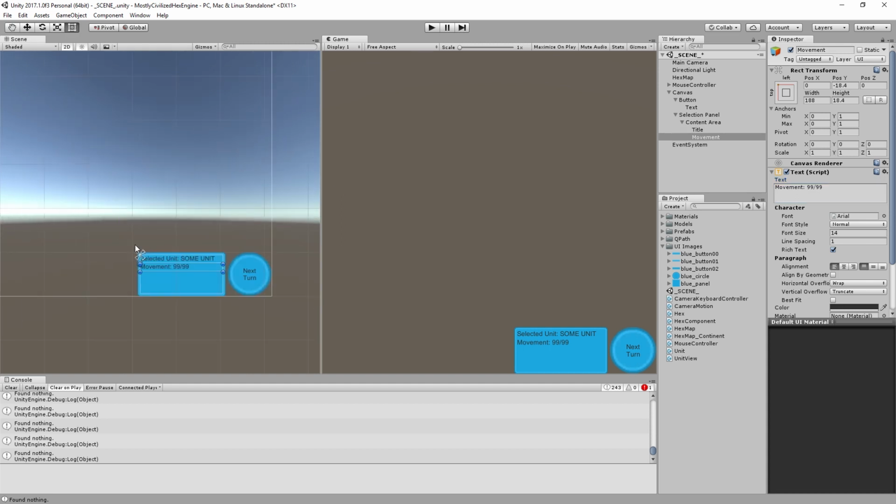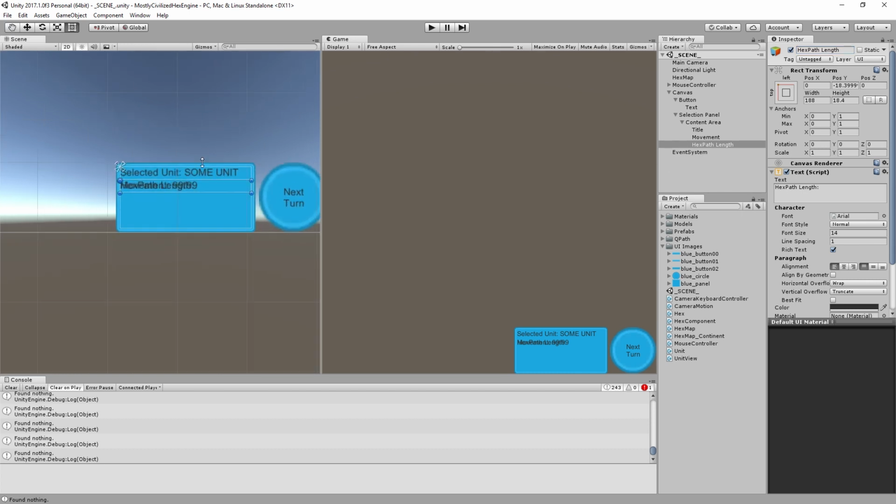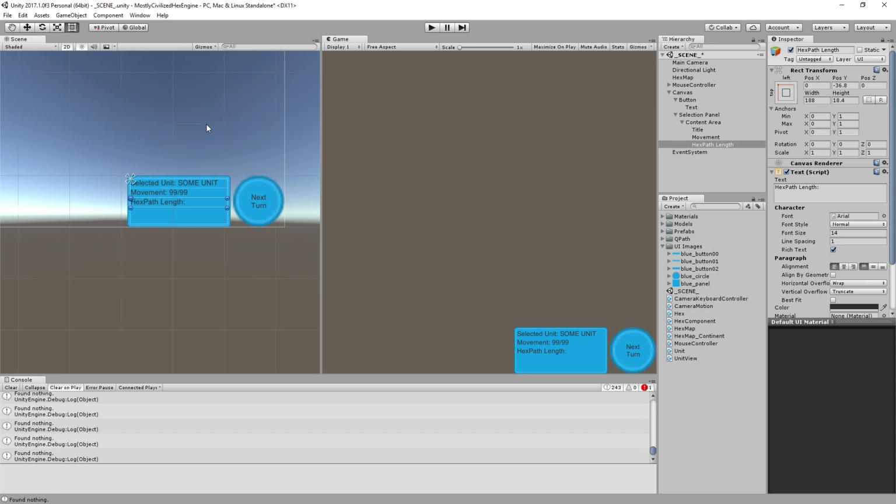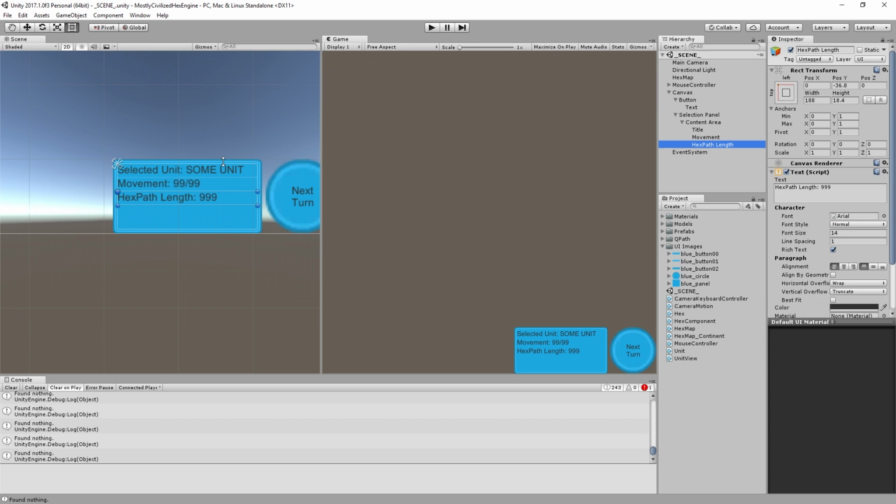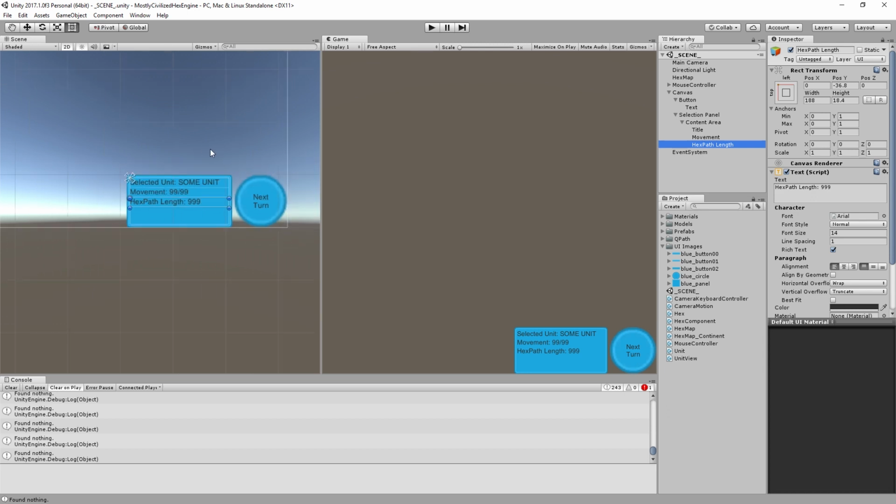So when we have a unit selected, I want this to show up and tell us the current movement stats that are in there. Maybe as a bit of a debug, we'll have something like Q length. Like this is our hex path length. Just have some debug info available. Change the label of this. Like that. Cool. Okay. Oh, and we got to move you down. Like that. I like to type in the numbers just to make sure that I've got the space to put them in there. So I tend to just use some big number. That'll clearly be okay. All right, so let's tie this into our selection.